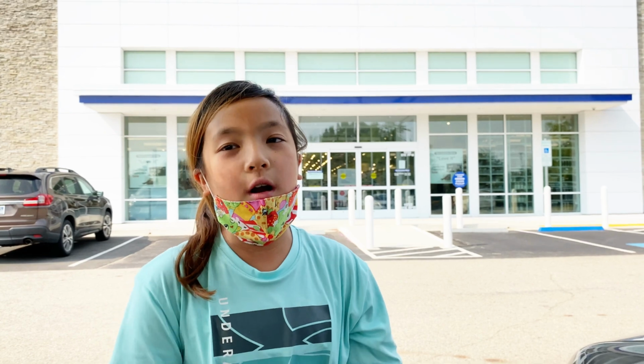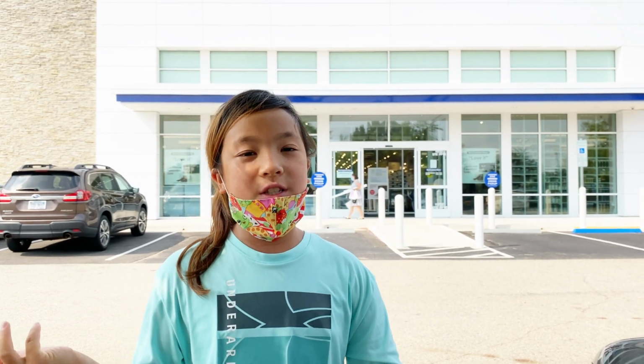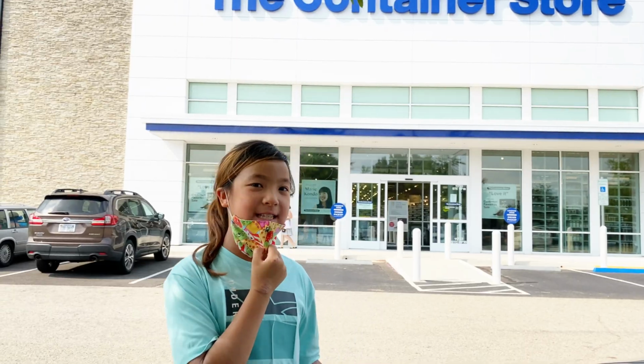So today we are going to be shopping for our lunch boxes and containers for school. So let's go. The Container Store has a bunch of containers. Let's go.